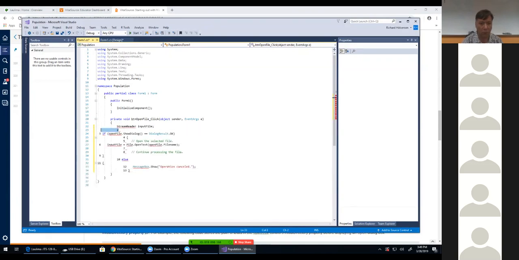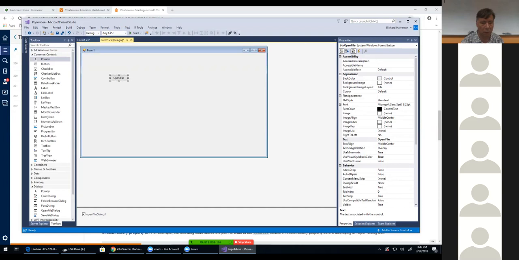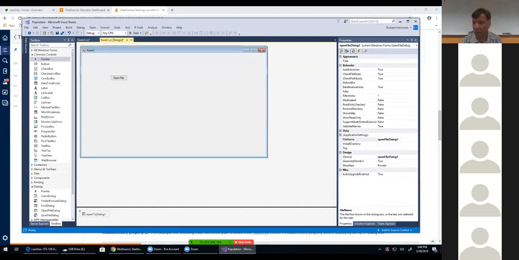I have these darn line numbers here. All right, let's straighten this up a little bit. It's not going to be called this. I can change the name. Open file. Let me just change the name of it.